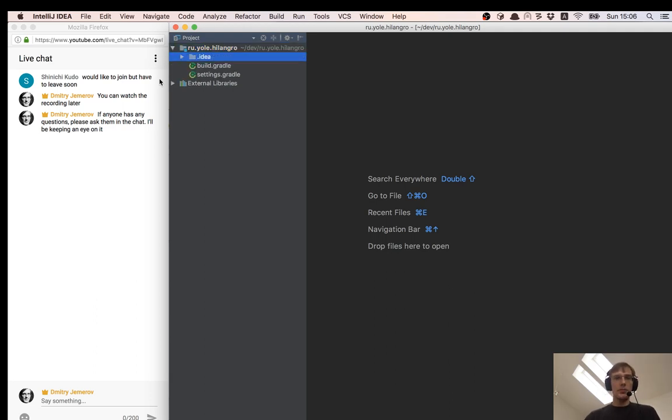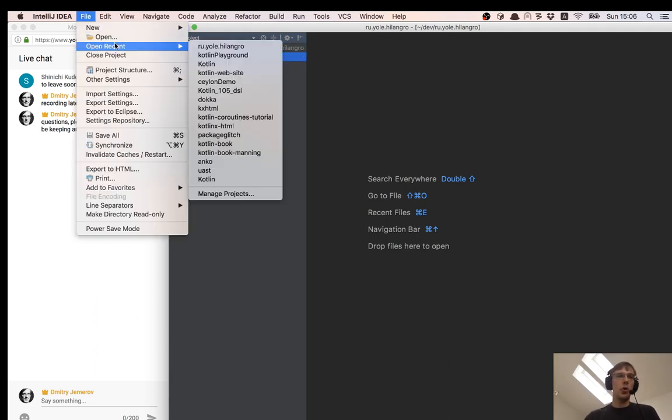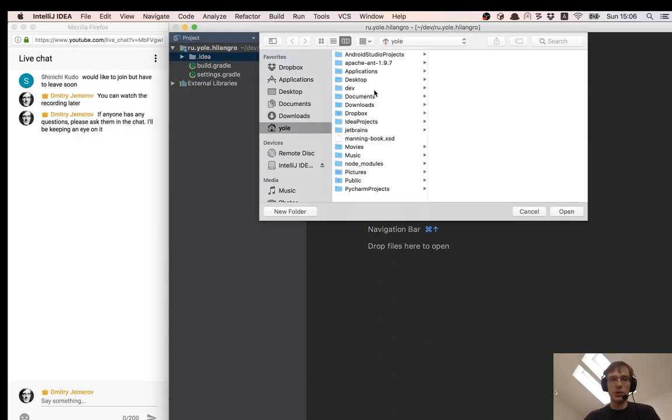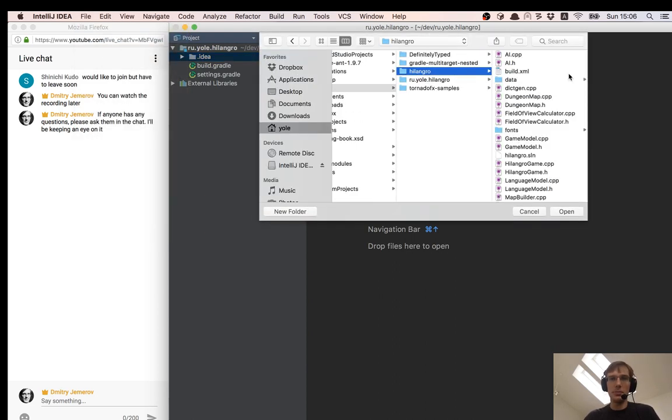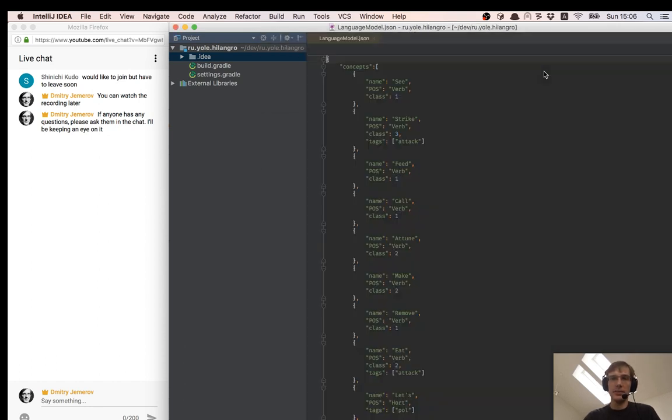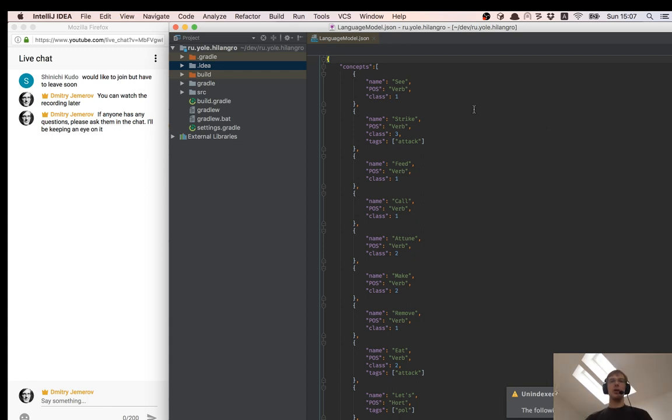Before I begin with the project, I'm going to show some of the code or data from the original version so that you can actually see what we are going to be rebuilding now. First of all, we have this huge JSON file, which is the language model. This works as the basis for generating the whole language family that you are going to be researching.